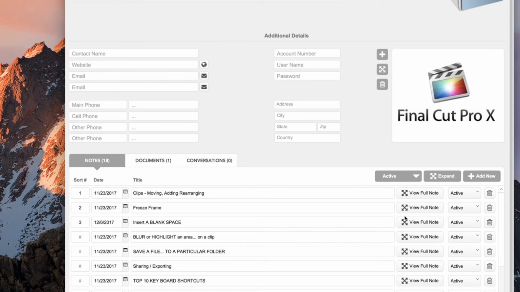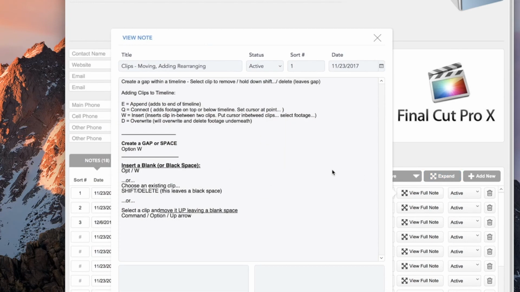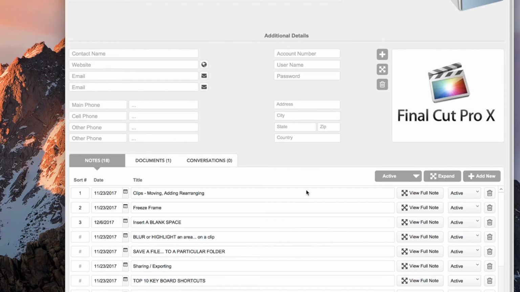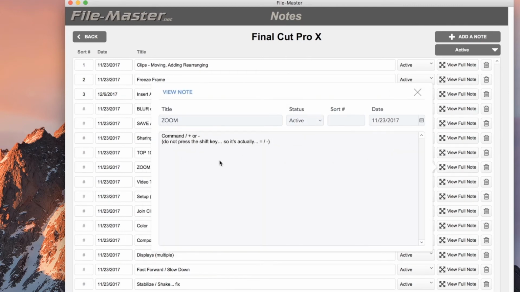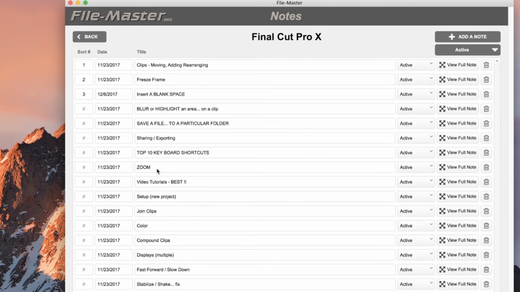So a great thing we have is this little expand button here. Now this is the expand button for each note to read the note, but you can also expand this whole portal here by clicking this button, and your whole page is full of notes, which is great. And this is where I usually come in and do my sorting. For instance, if I want zoom, how to zoom, you can see right here, this is the key commands for zooming. Let's just say I use that a lot, so I might want that up top.